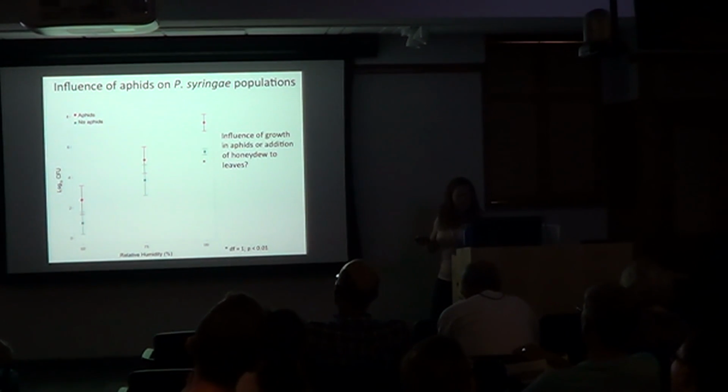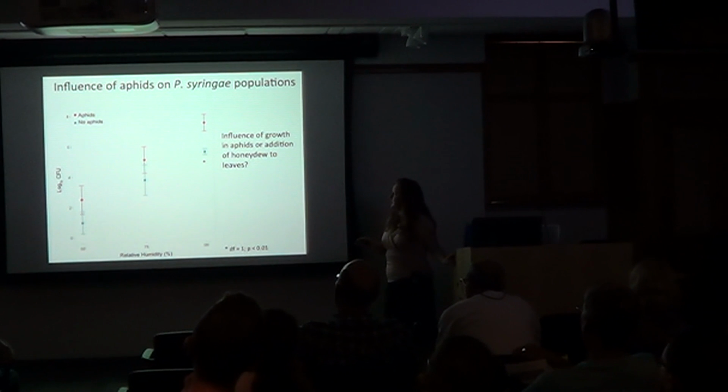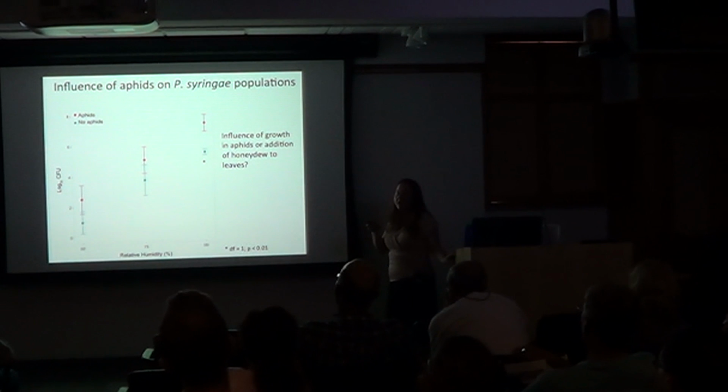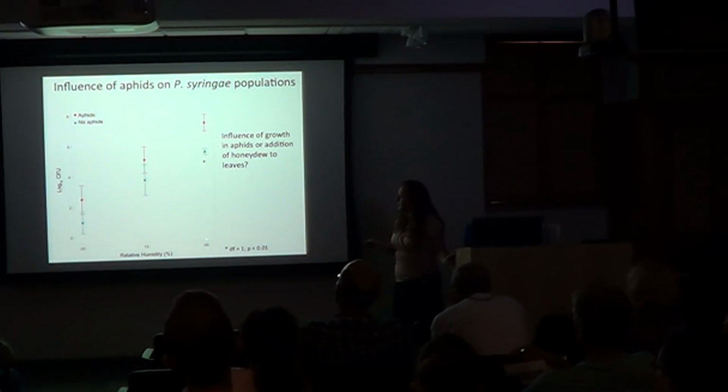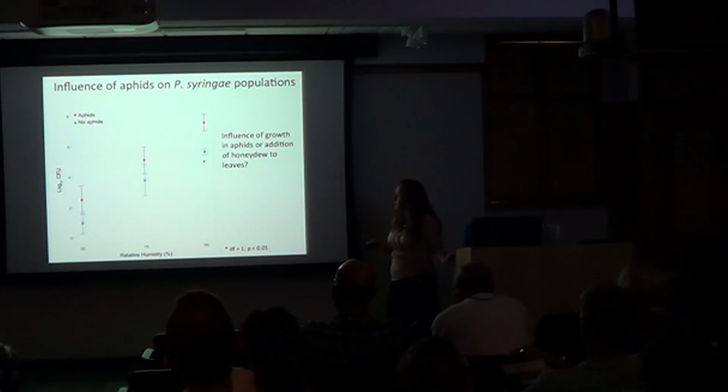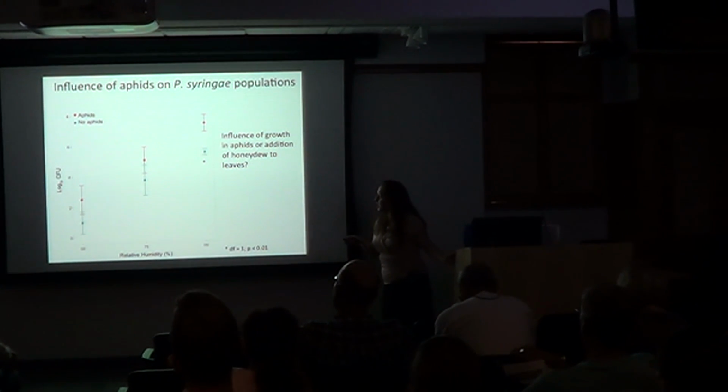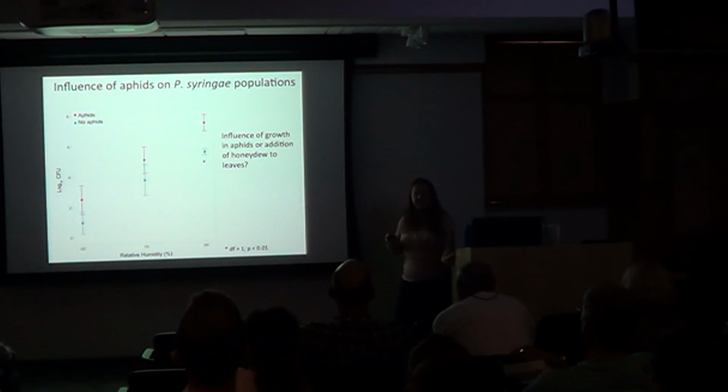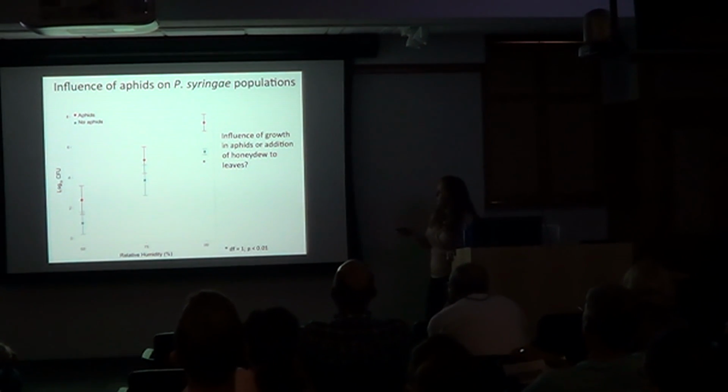It's not clear to me if this difference is necessarily because the bacteria were growing in the aphids and therefore their numbers were increasing, or if maybe they are deriving some benefit from the honeydew on the leaves. What I showed you before indicated that they were only really getting any benefit at the high humidity, so I don't know that the honeydew on the leaves is necessarily helping them that much at these lower humidities, but that might be. We're going to be redoing this experiment with more samples to see if that holds up, or if we can get a better sense of how different these actually are when aphids are present or not present.